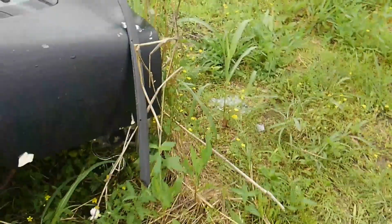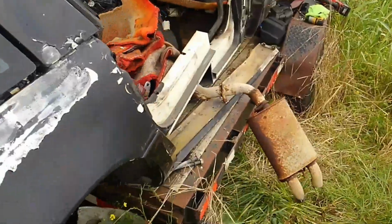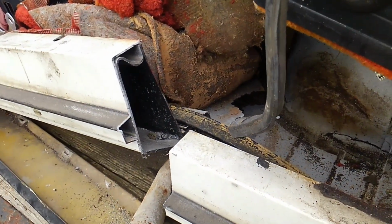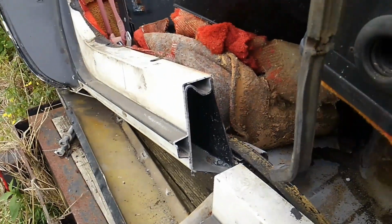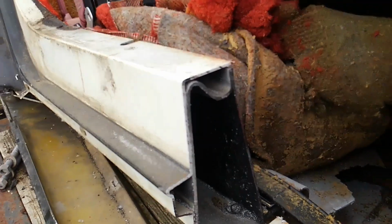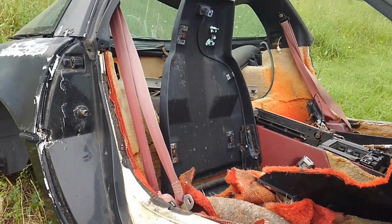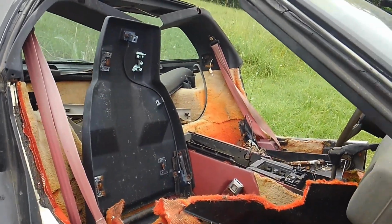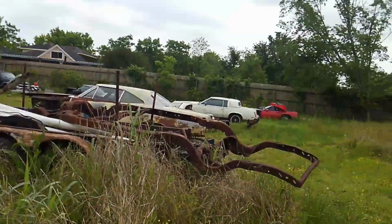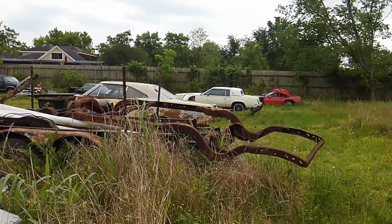So just an interesting thing to show you how the perimeter section of this is built really like a house, the foundation of a house would be, or a pier and beam. You know, there's a lot of ways to describe it, but the unibody structure is a really strong way to build a car. So that's why I affectionately refer to these C4s as the tanks, because they're quite strong. You really only get seriously hurt unless you're in a high-speed accident. So I'm going to go ahead and go back over to our white one over here, and I'm going to finish cutting that one apart, and I'll show you that one once I separate everything. I'll be right back, guys.